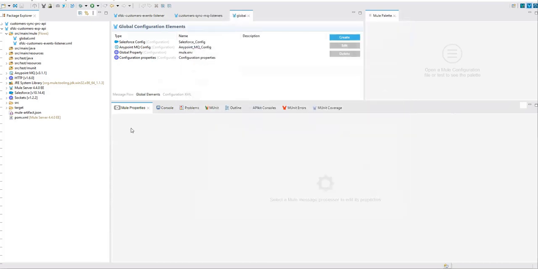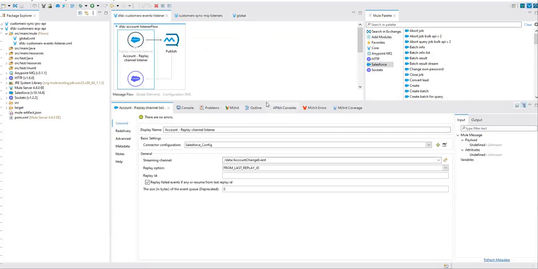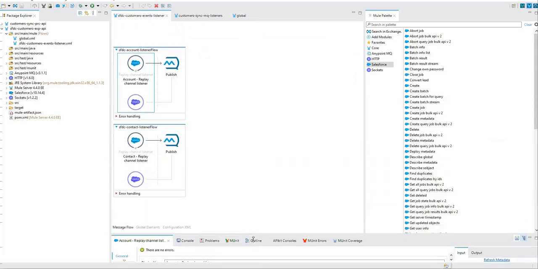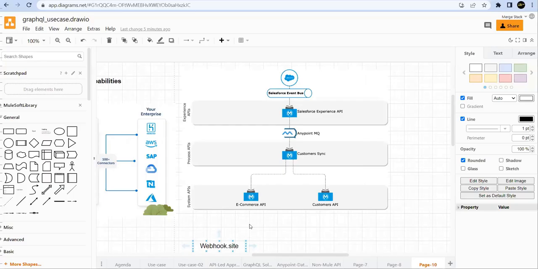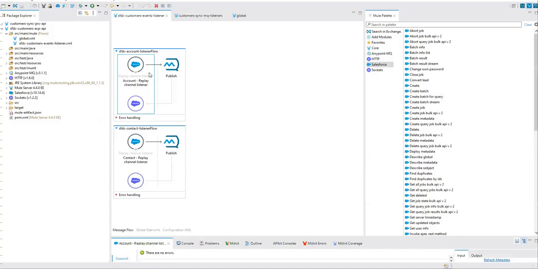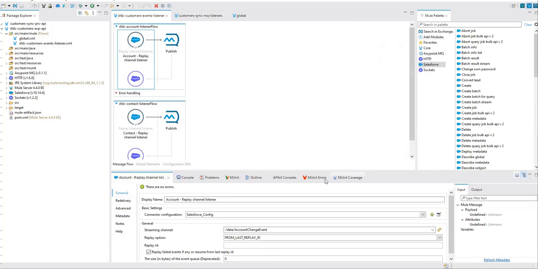Okay. Now let's go ahead to my experience API. Okay. So now if you noticed, which I have discussed here, the Salesforce setting is done and this queue is done. Now our part is to create this Salesforce experience API and this customer process API. Okay. So let me go ahead. So first listener. Okay. So Salesforce connection is ready. Let me show you the configuration now for the listener.